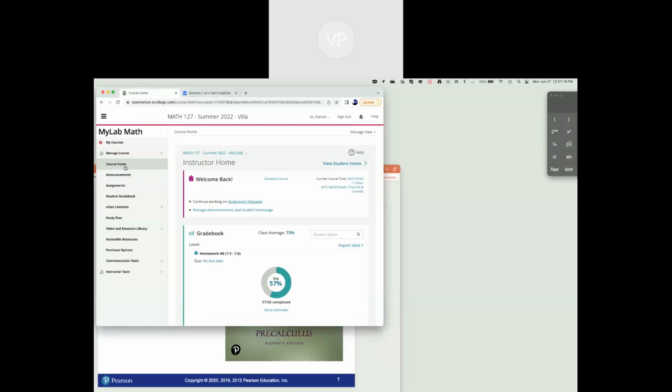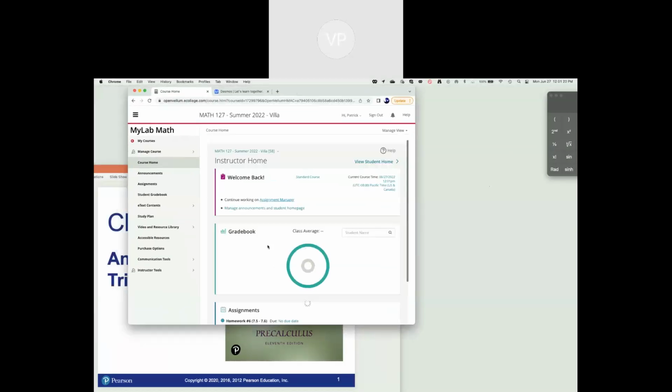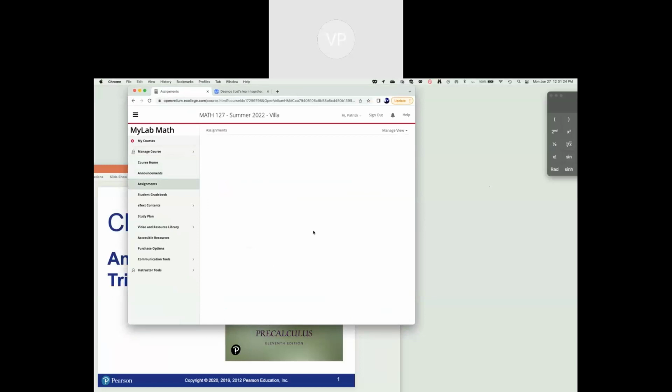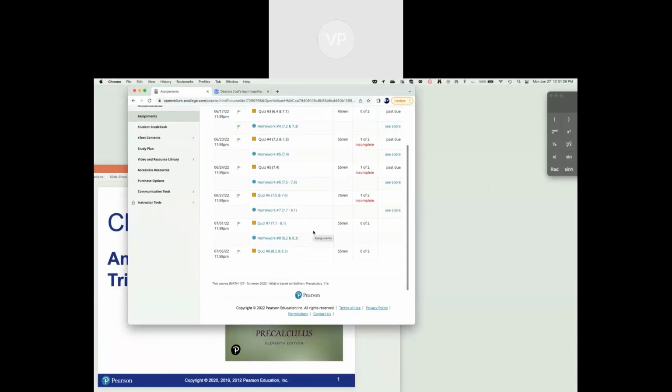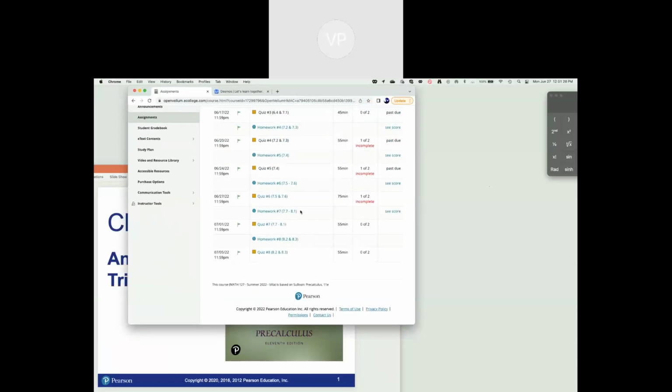We are going to finish chapter 7 today. That's section 7.7, which, I hope it's not going to be too bad. I think we'll be all right. And then we're going to go into chapter 8. So this week we have 7.7, 8.1, 8.2, and 8.3. So we have four sections we have to do.